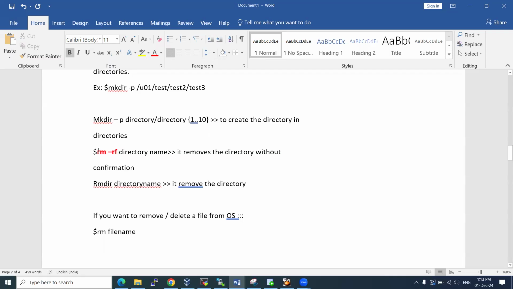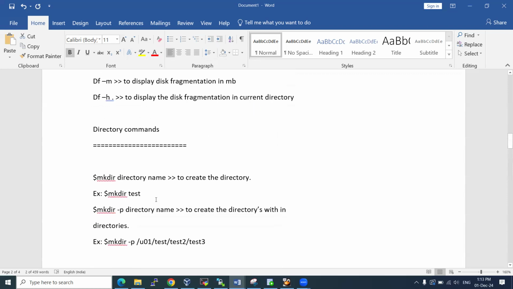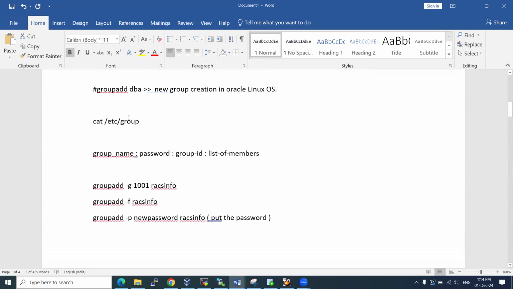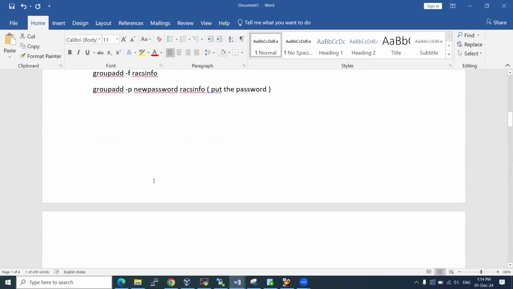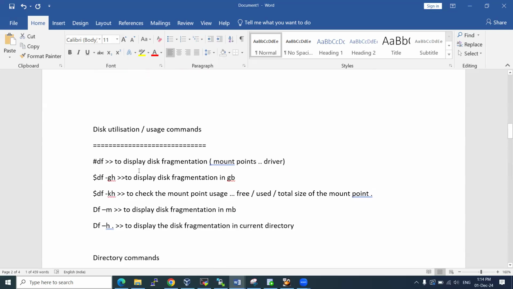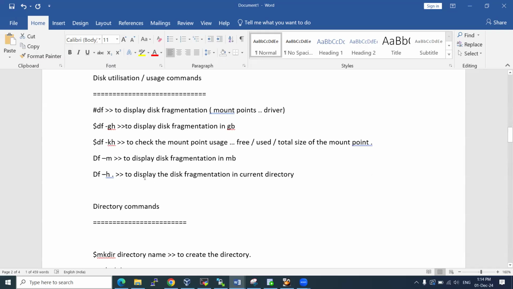This is the only command you use to remove unwanted data from the Linux operating system. Hope you got it. Now we saw how to create users, how to create a group, how to add a group to an existing user using the usermod command, and how to check the mount point sizes in GBs or MBs.